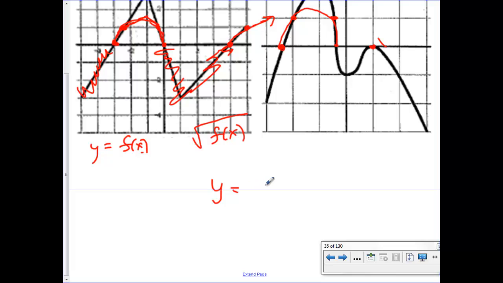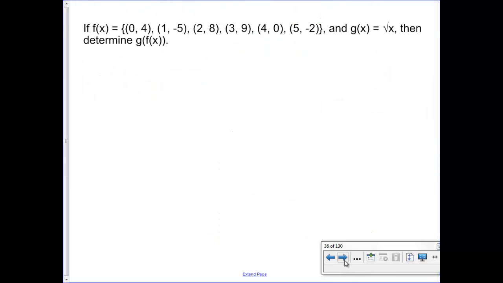We could do this. I could say, tell me y equals f of square root x. And what that would mean is to square root everything in this direction. We don't do that. We could, but that's not where the curriculum goes. Does that make sense? Because all that would do is take all your values this way and squish them in like so. Whereas what we're doing is square rooting them this way. You guys get the concept?